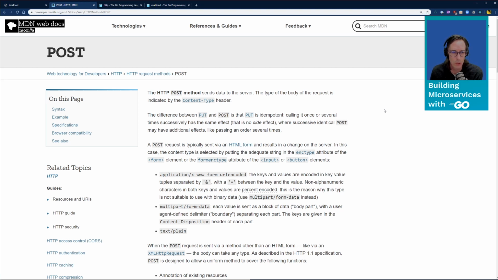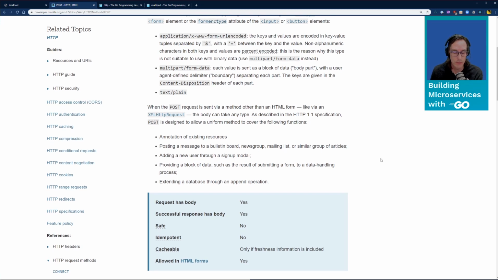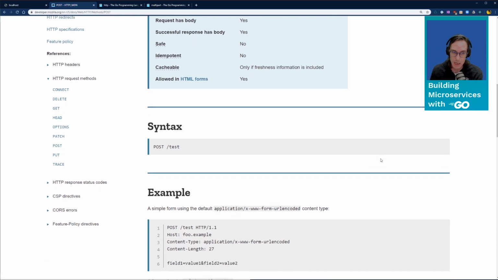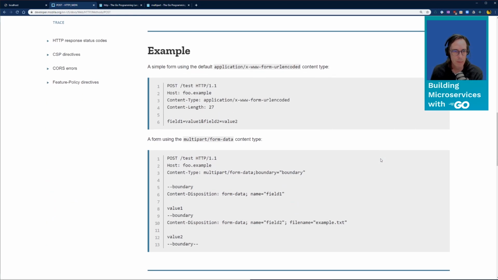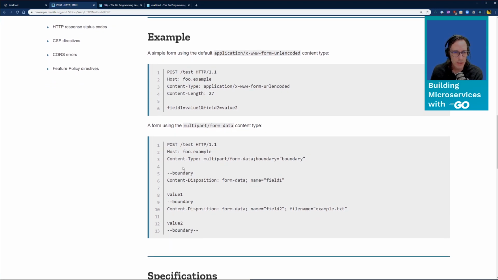What the browser would actually do is send forms in a data format called multipart form data. It's HTTP data that's a combination of text and binary information, but it separates it using these boundaries. You can see here a request, and you could have read this straight off the wire in this format. You can also see that it's separated. We've got a field, which would correspond to an input box on your HTML form. And then you would have a file, using the input file box, and you get the file name, then the binary data for the file, and all of that would come through the request.